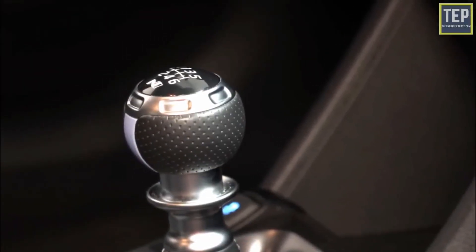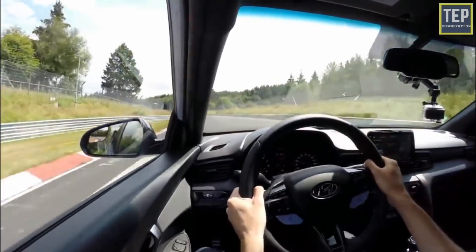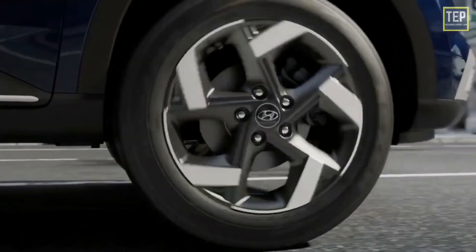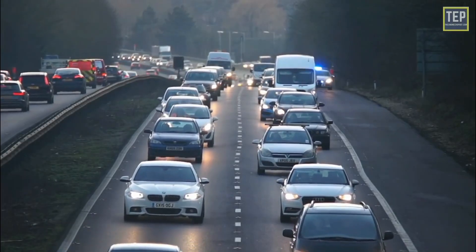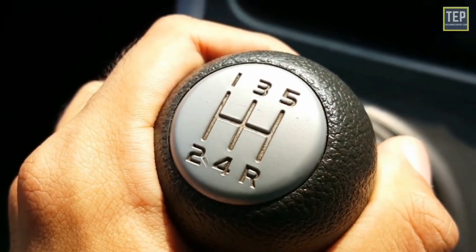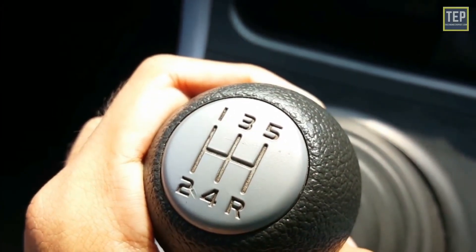Let's start with the most traditional type, the manual transmission. It's also called a stick shift. In this case, you, the driver, will be entirely responsible for engaging the clutch and shifting into the correct gear. It's a lot of work but they're reliable, fuel efficient and cheaper. It's the best type of transmission because it's more engaging and it's part of the driving experience where you are in full control of the car.